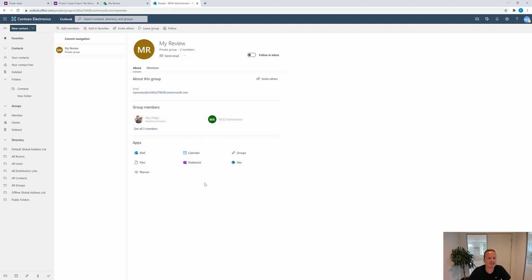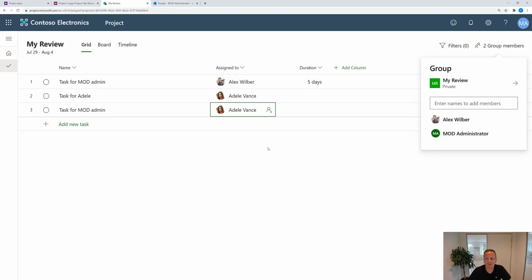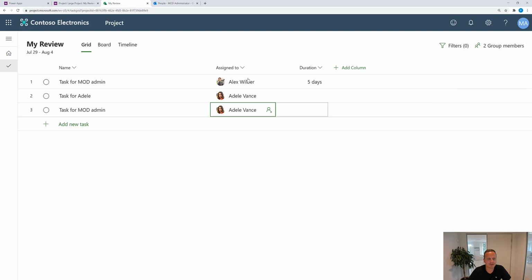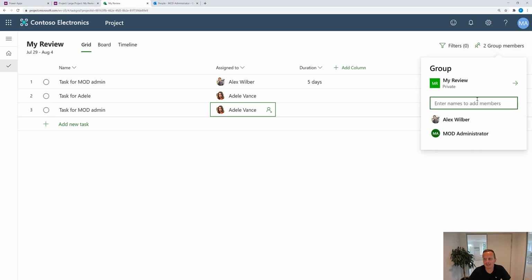So not really very simple to understand for an end user, and therefore also something I'm really hoping will be updated down the line by the project team at Microsoft. So far so good. Going back here again, we now still have what we need to get started, except that Adele probably should be added manually in this case.